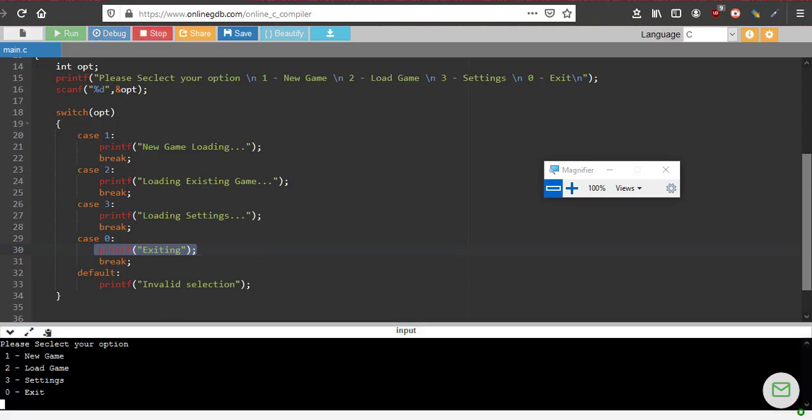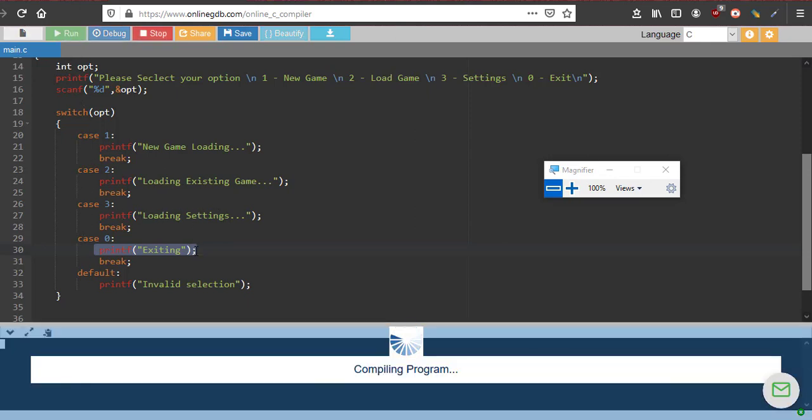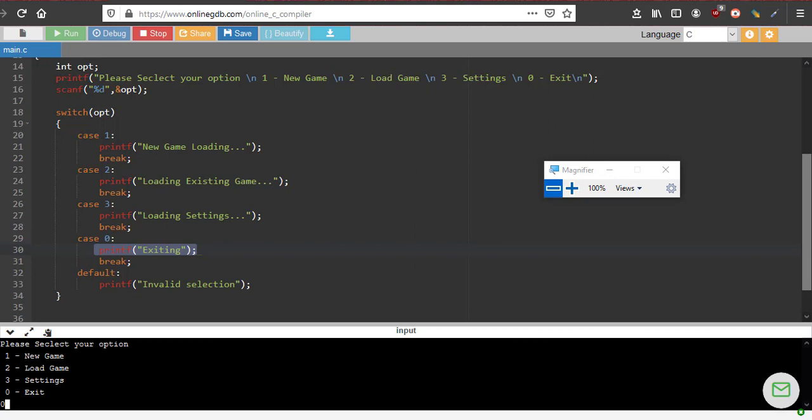So we'll just run this. Okay. So please select your option. New game, load game, settings, 0. I'll take 3. Loading settings. So 3 is loading settings, right? We'll run again. Let's say I'll select 0. Exiting. So 0 is this.